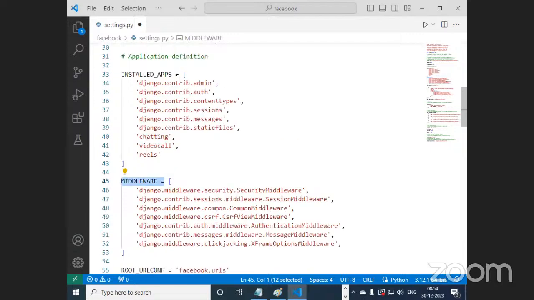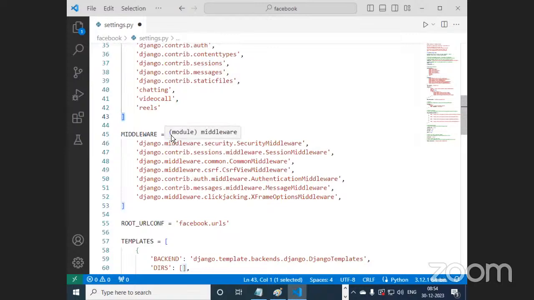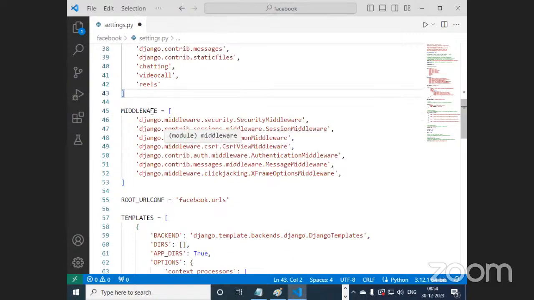And what is this middleware? So you see here, this is a list topic. In the same way, this is also a list topic, which means Python code. And moreover, what does middleware mean? Django is providing highly secure features, right? That is the concept here. Django comes with middleware: security, session security, common, CSRF token, middleware, clickjacking. All these things we can call security things. Even you don't need to write the code.